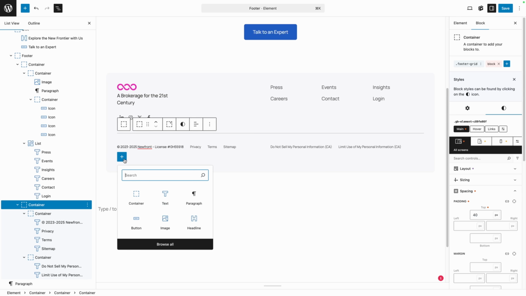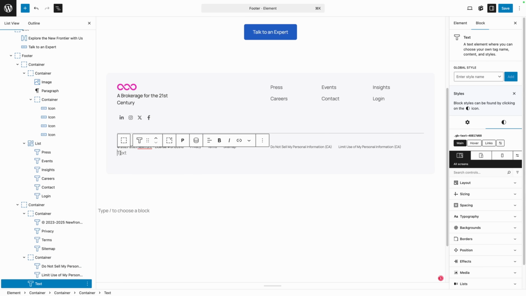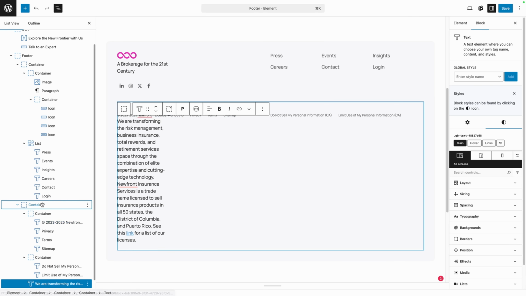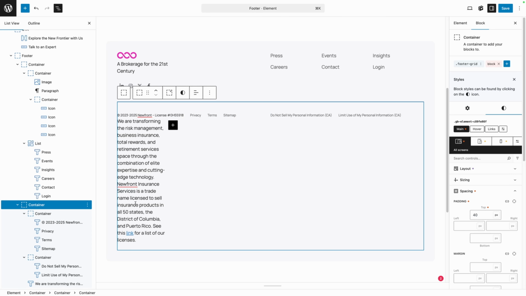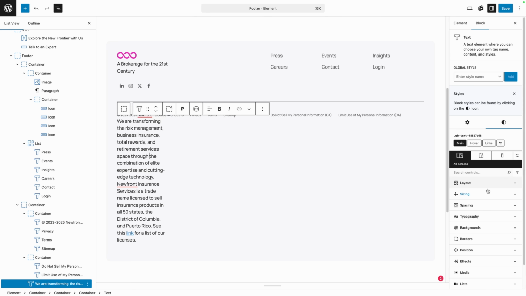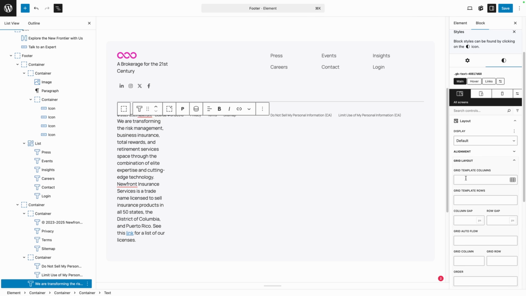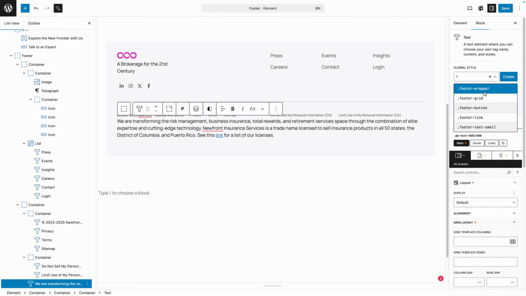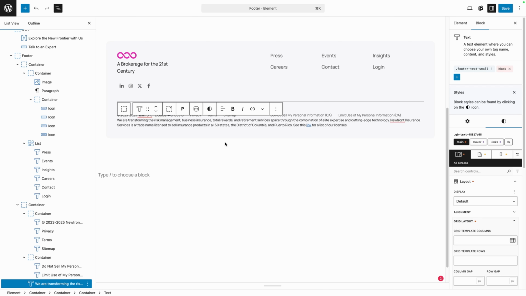The last thing we need to do is add some text underneath all this. I'm going to go ahead and add a text block and paste that in. Now, since we're using grid on this entire container here, it's only allowing it to fill up one cell. We want this to stretch all the way across. So we can go in here under our grid layout and we'll do grid column 1 over -1, which is going to allow it to go all the way to the end, no matter how many columns inside of our grid. That's a handy little trick here if you just need to space it all the way across. Of course, our text is too big, so we do need to add that footer text small class here, and that got rid of that.